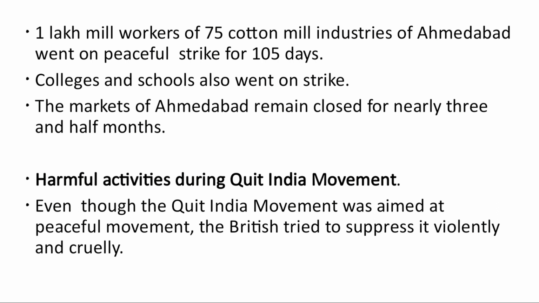Even though the Quit India movement was aimed at a peaceful movement, the British tried to suppress it violently and cruelly. So, our plan was to move very peacefully under the leadership of Gandhiji. But Britishers, they were never ready to do anything peace. They were not allowing us to ask for a peaceful movement. So they tried to suppress it violently and cruelly.